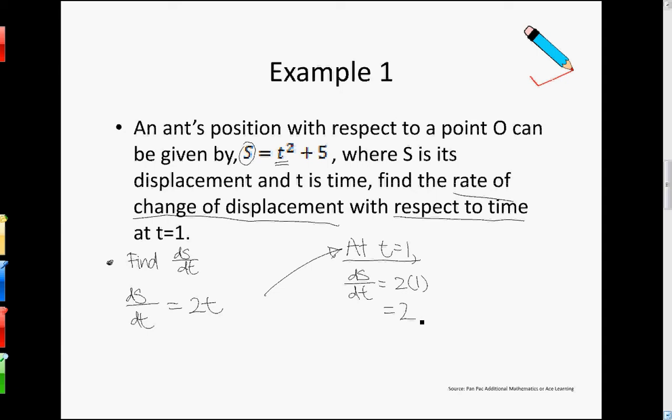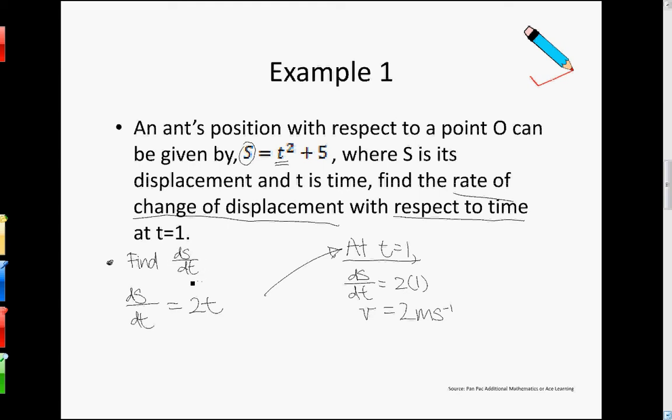Okay, so in an actual case in physics, I can also write 2 meters per second if this is in SI units. Okay, so this is actually the velocity. This is actually the velocity v in the physical sense. Okay, for those of you who take physics as well. So basically, when I say that I want to find the rate of change of displacement, or rate of change of something with respect to another thing, what I mean is by taking the derivative. Okay, so how displacement changes according to time. So s will be in the numerator and t will be in the denominator.